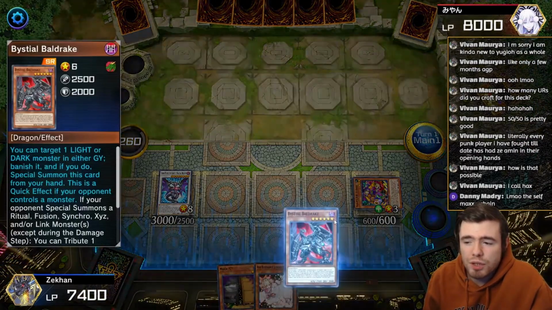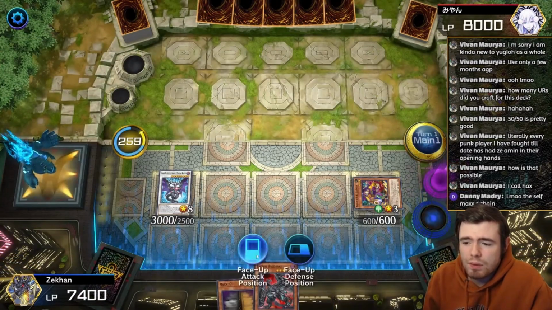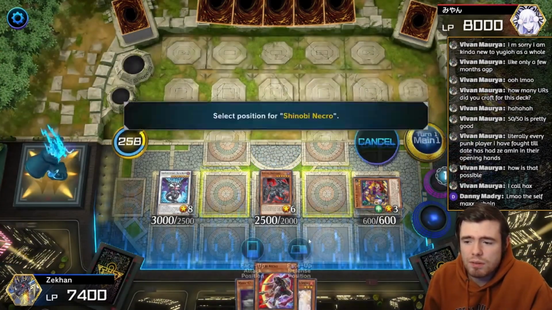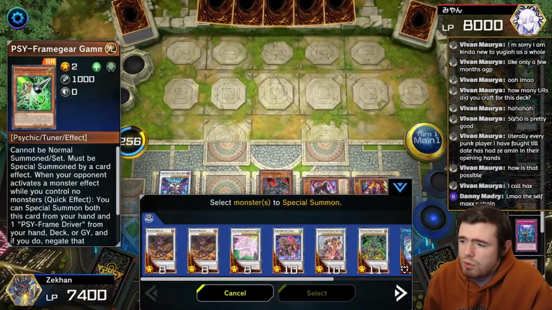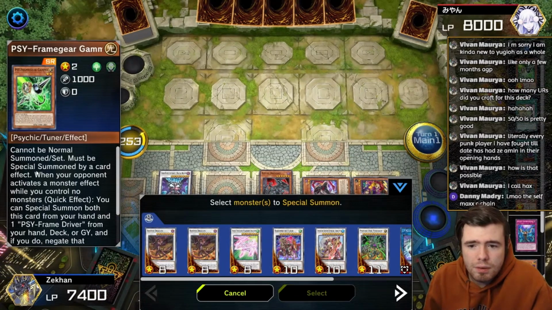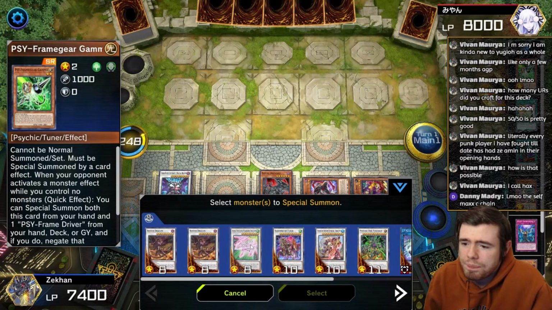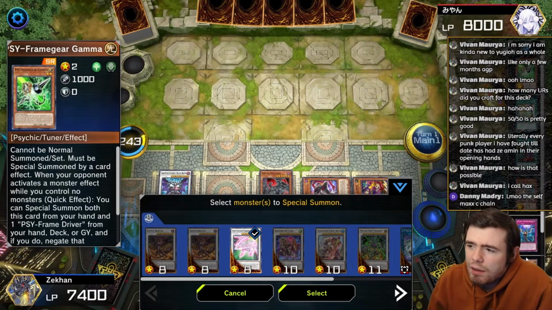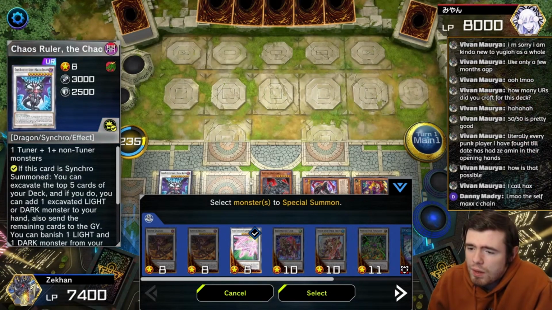Loving it. Alright, we're gonna go Baldrick here. Baldrick, banish Shinobi. Get summoning. Shinobi activates, resummon to the field. We've got a few options here, actually, for what we could do. We could go Axel. Bring back Gamma. Then do these two into Zombie Vampire.